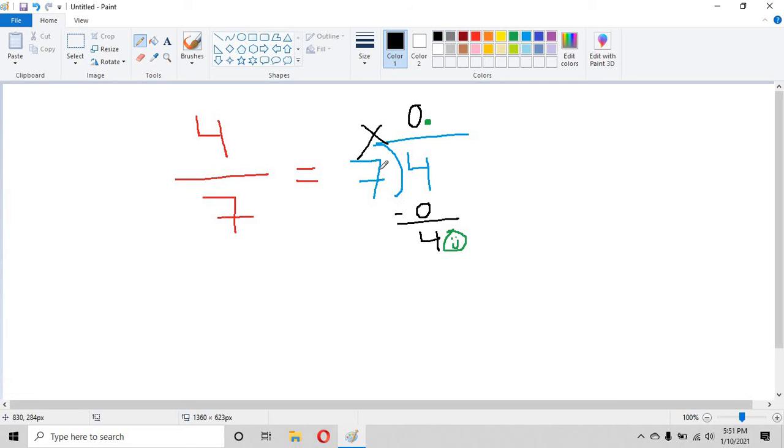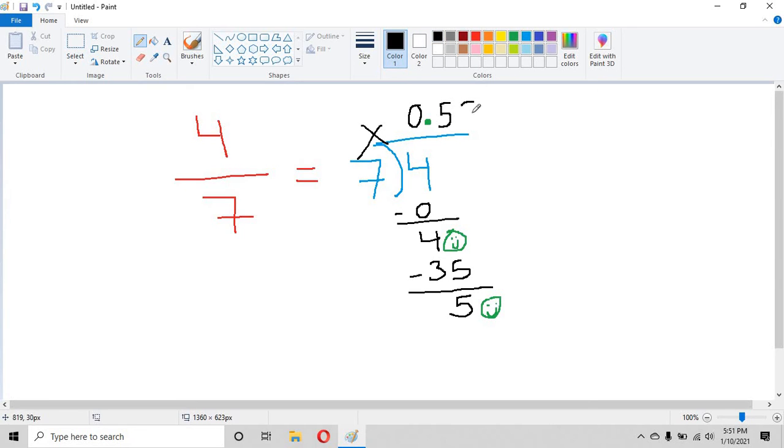And now back to our math. 7 multiplied by some number is very close to 40. 7 times 5 looks like the best answer. So 7 times 5 is 35. That's the closest. And when you minus it, you're going to get a 5. 5 is still homeless. 5 has no friends, so Zero the Hero will come to his rescue again. So I'm going to put Zero the Hero right over here. Smiley face, of course.